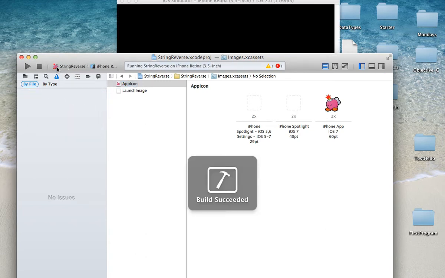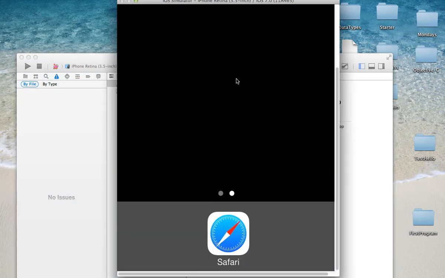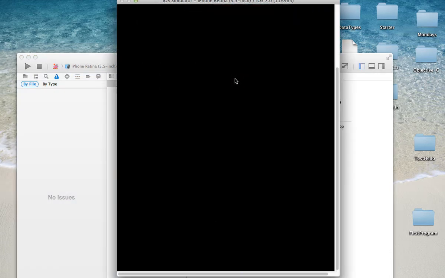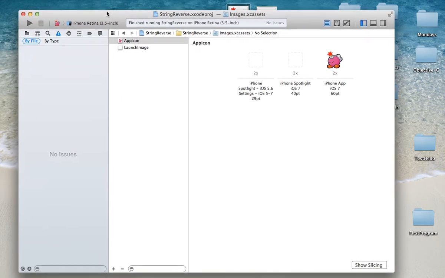Let's see. And you see I have the little app that shows up here for the name of the app. I don't really have anything. I just built this plain project, so naturally my screen is empty. If I escape, I'm not going to escape, is it? In the old days you used to be able to escape. Alright, so I can't see my icon on here. I can see it on the phone though, you're right. So I'm going to close my simulator here. At least I know I'm working.